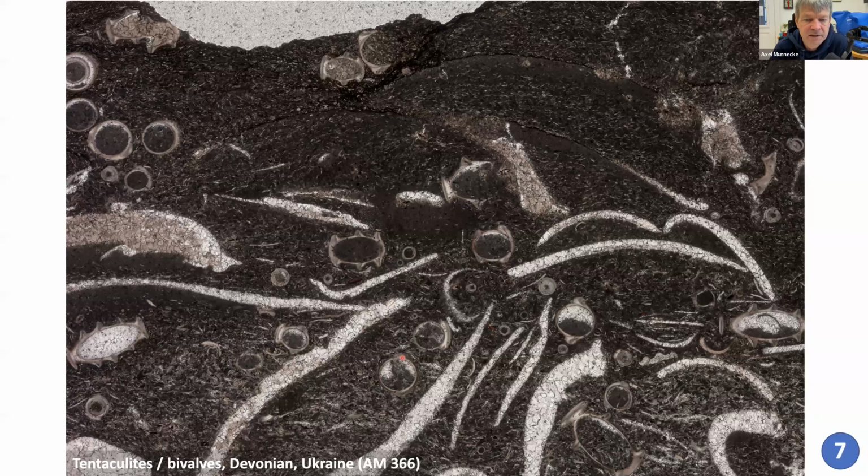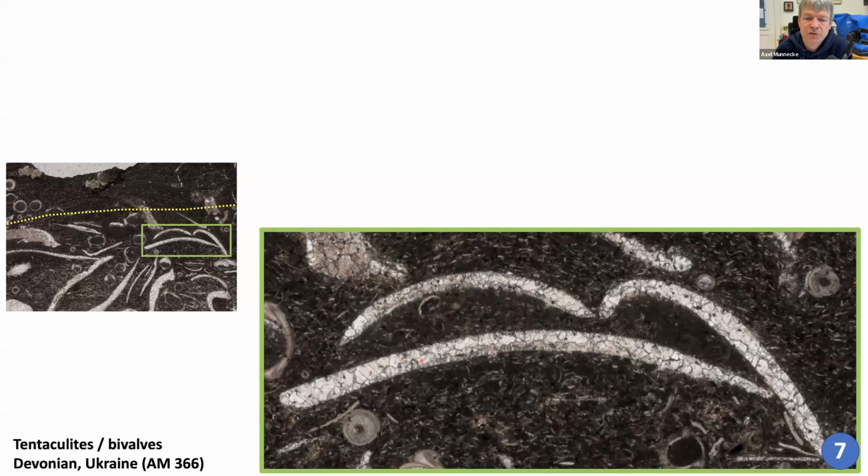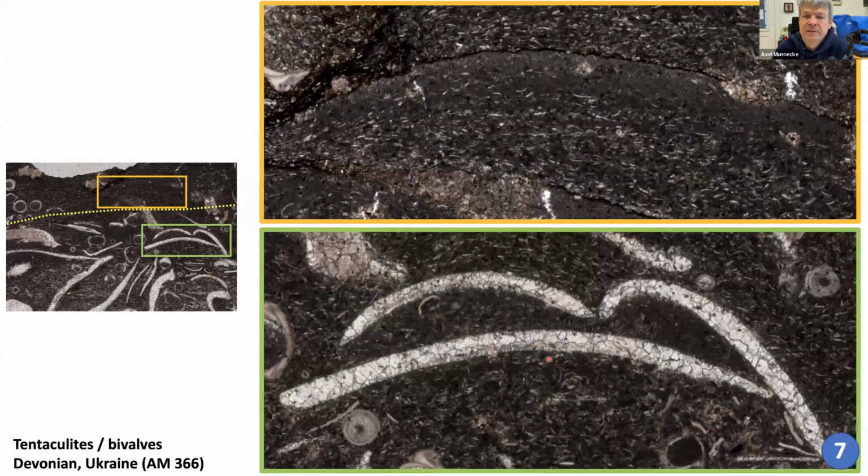I will again highlight 2 areas here in this thin section. The boundary between the hard limestone and the soft marl is here. So this is the same thin section. If you look at the bivalve shells, this is how they look in the limestone, recrystallized shells. And if we zoom into the marl layer, we see the same thing. Here was a shell. It's dissolved. The tiny little components are strongly aligned. So they show this bedding-parallel alignment, which is far less obvious here in the lower part.